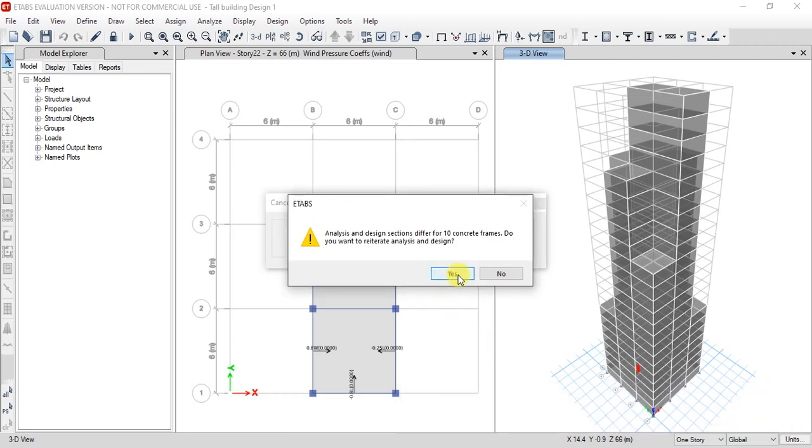As it is showing this message again, you can increase the dimensions of the beam and column, so click no, again no.